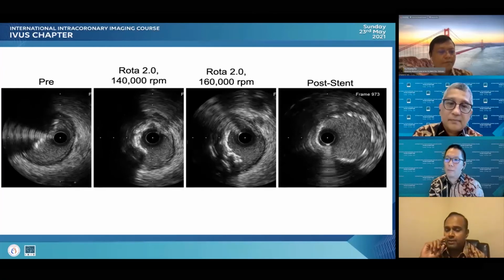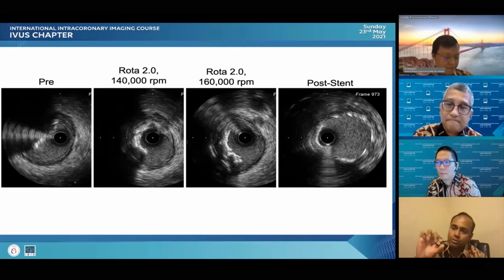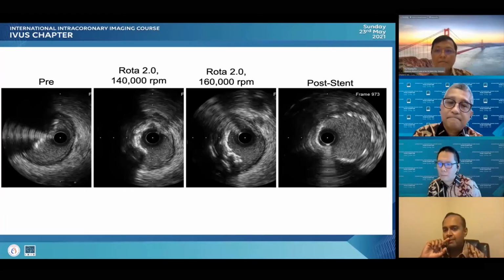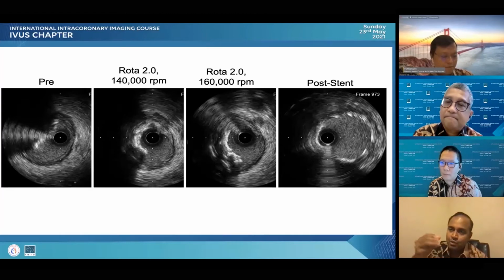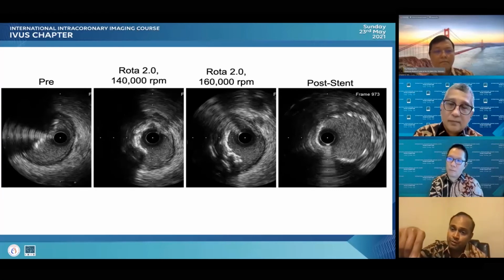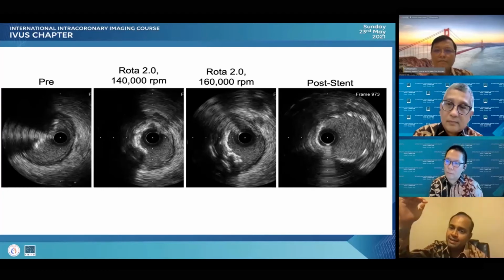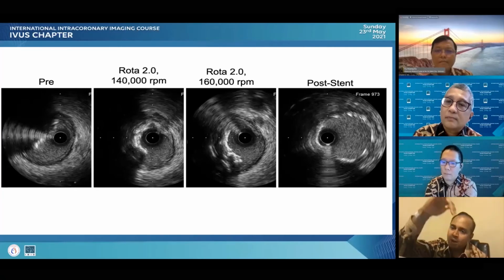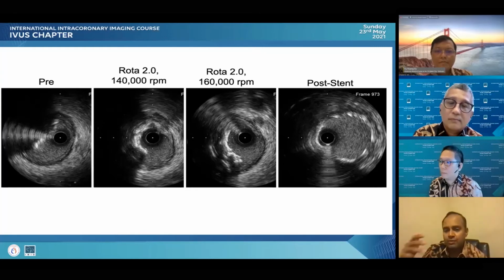I've had one operator that I work with who has also done some work on maneuvering the guide a little bit to help change the wire bias as well. So really that's a very complex interaction, and you really need to study what is happening. You may need to take some additional angiographic images in different views, especially for these RCA calcified nodules. The RAO view may sometimes be helpful because you can identify the wire against the calcified nodule better in the RAO view. So there's a whole variety of tricks that come into play for this.